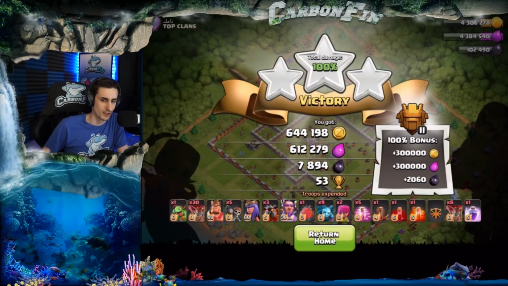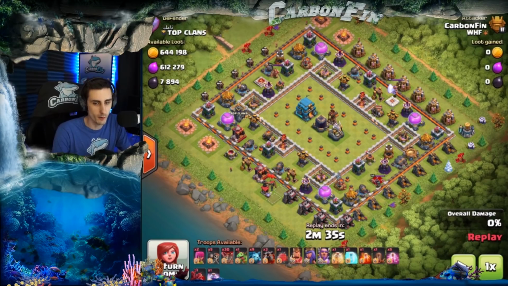Very easy one. So let's go ahead and break this one down. I wanted to push my way into the queen and take her down, since she was on the outside, very easy to pick off. I could have dropped one loon here for the CC, but I mean, it's farming. It's not the biggest deal.